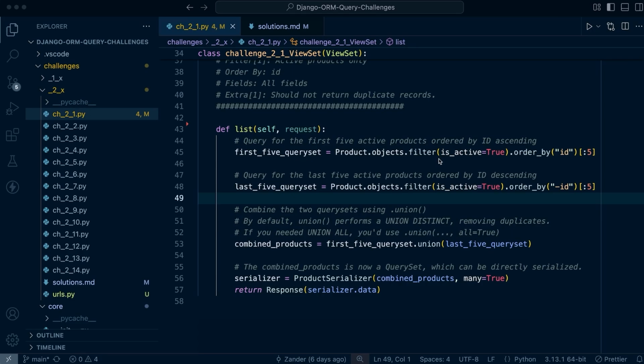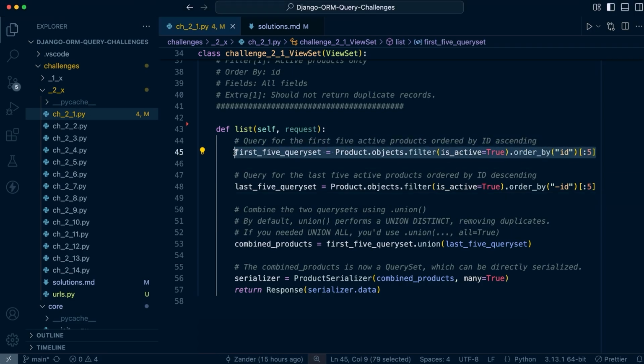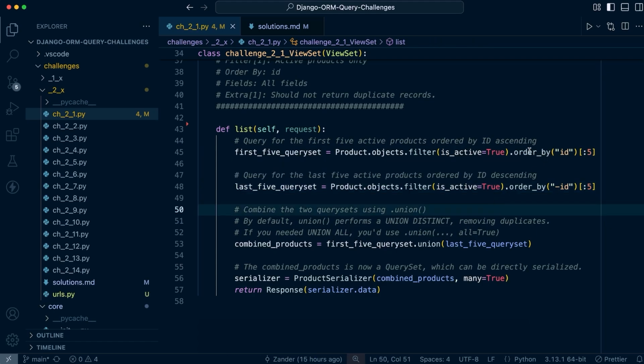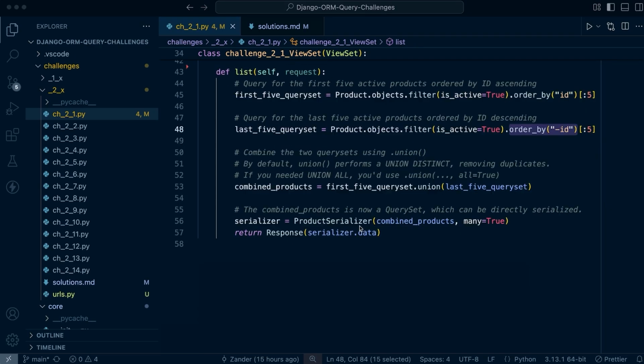So this is what it's going to look like. First of all, we generate the 2 queries we want to merge. Similar to what we've already done, we're using order by on the ID ascending and then descending, and then slicing the top 5 products. And then we're going to run a union.